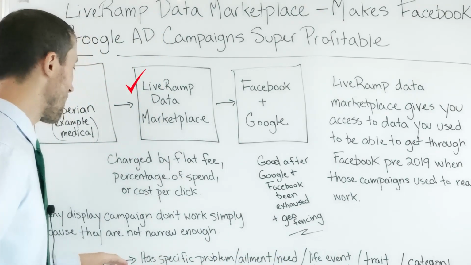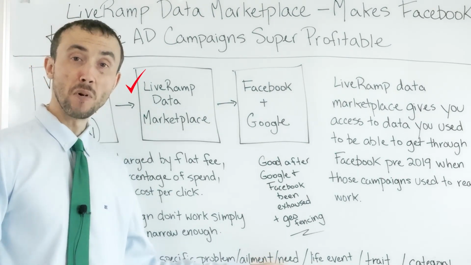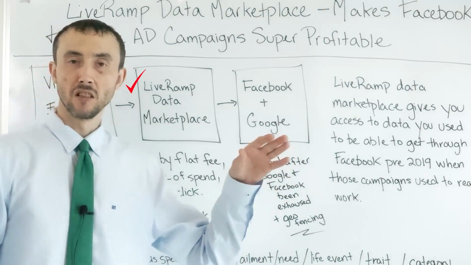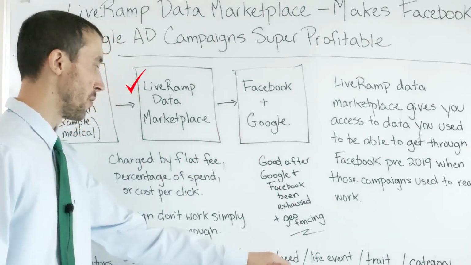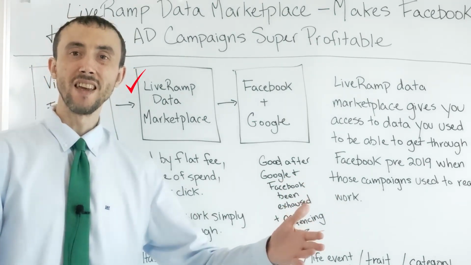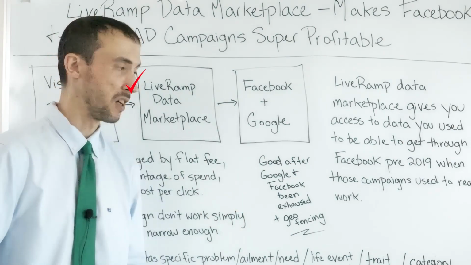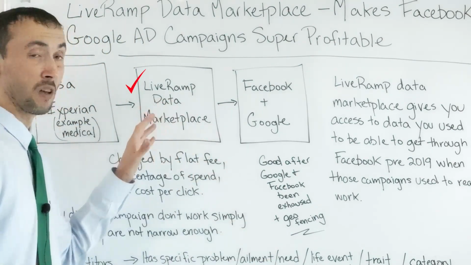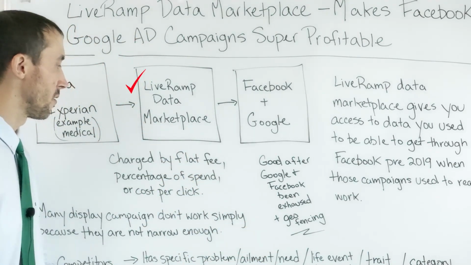But going back to the problem at hand here, you could find an audience that's based upon, you could target somebody who has a specific need. Somebody that needs to have their kitchen remodeled would have a specific need. We've targeted people who specifically are needing remodeling services. And then you can get access to that kind of data through LiveRamp as well.